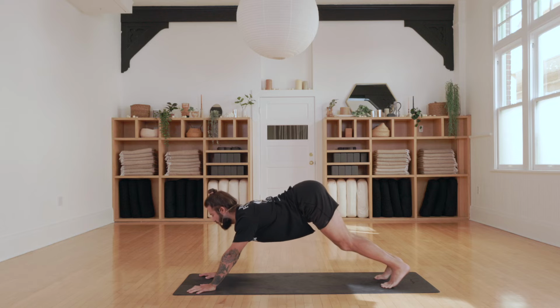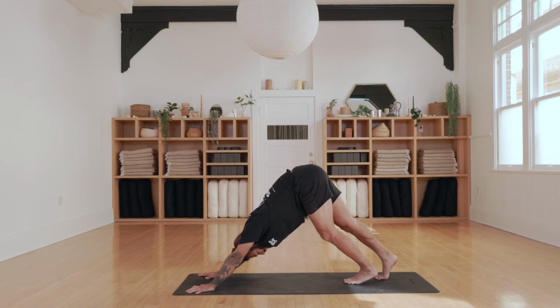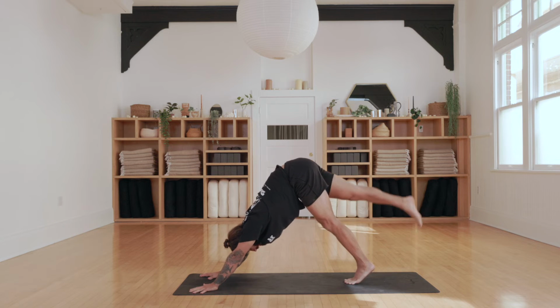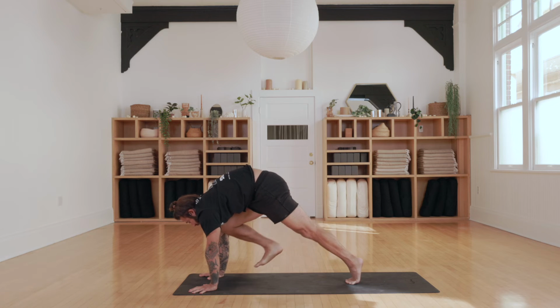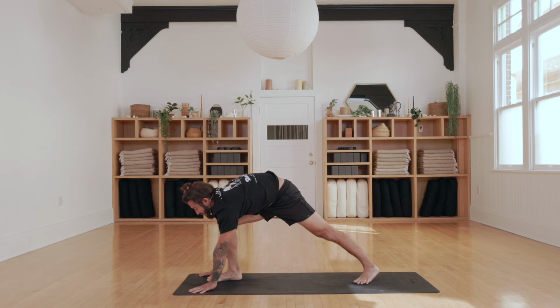Bring purpose to the movement. Stay connected in your efforts. Inhale, your right leg lifts. On your exhale, right foot up to your right thumb. Drop your left heel down.